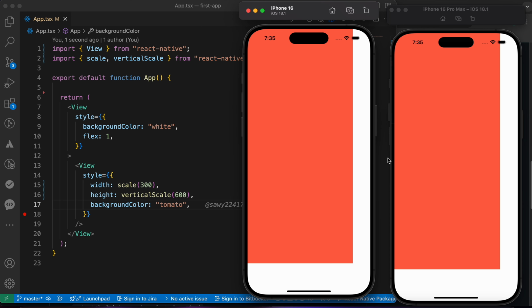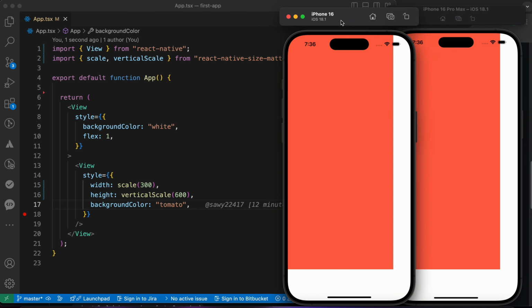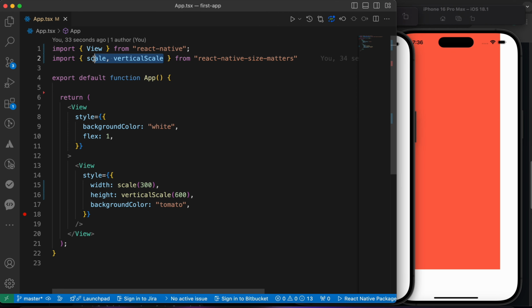Although those devices' screen dimensions are not the same, the UI here is equal to the UI here, and it's going to be the same UI on all devices, even Android or other iPhones or any device. If you think those two function names are too long to write, this package allows us to use shortcuts for them.